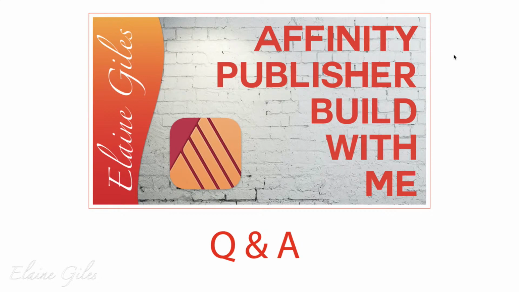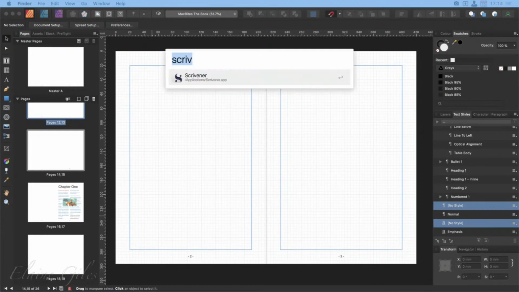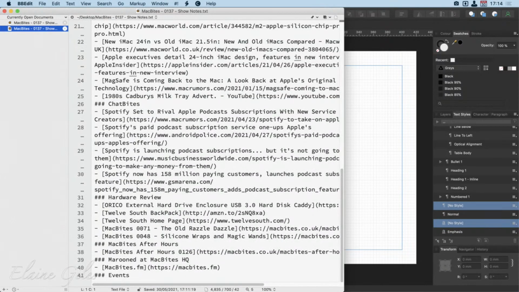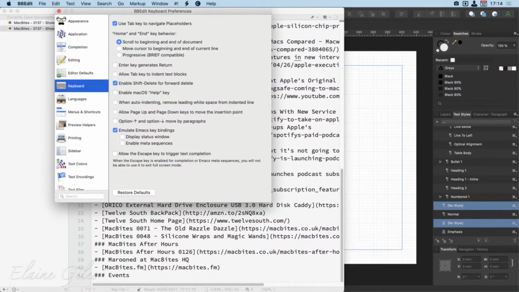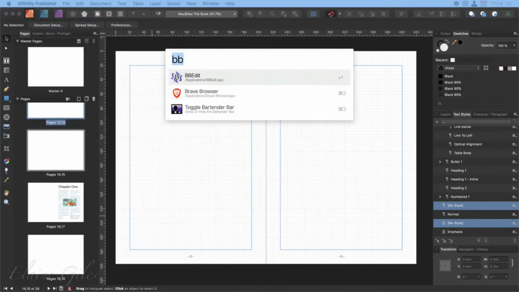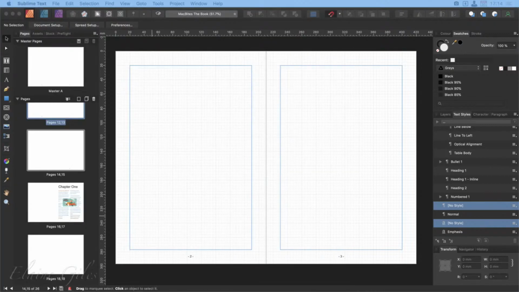Do I have different requirements for BBEdit and Sublime? Yes, Carol. BBEdit has scripting in it. Now, you can probably do it in Sublime, but Sublime is far more manual to do it. So if I show you the preferences in Sublime, you'll get the idea. If we go into BBEdit, BBEdit is a fully fledged application that has been around since forever. So if you go into the preferences, they look like you would expect. Lots of preferences. Right, if I go into Sublime, you'll see how difficult it would be.